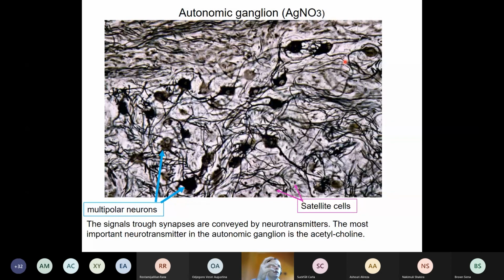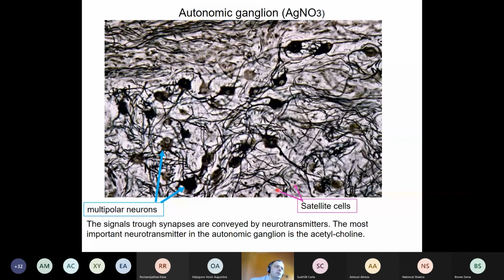But if you would move the micrometer screw of the microscope and you would be able to move the table, you would see the third dimension also, and you would see that behind this plane and in front of this plane, also in 3D like a star, in all directions dendrites arise from this cell body. And that demonstrates that here you are having a nerve cell that has many processes. So it's a multipolar neuron, with many dendrites and with one axon, and it should be in an autonomic ganglion because this has multipolar neurons and not the sensory one.